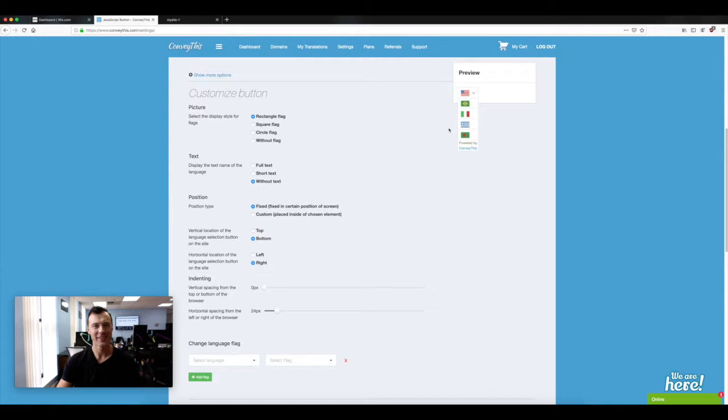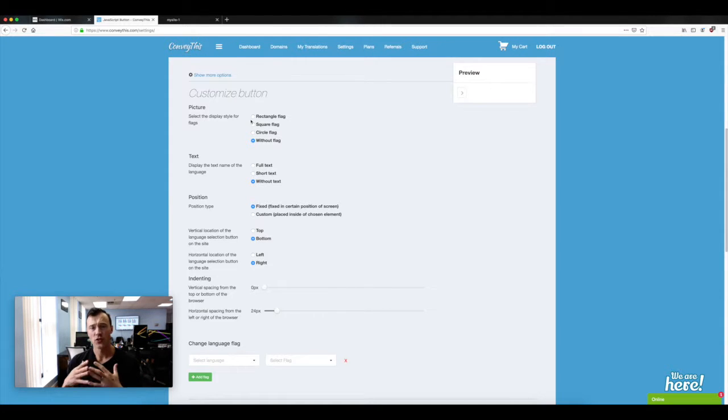But the fun part is, if you do without the flag and without the text, your widget would look like this. It will still work, it will still switch, but it's our joking personality. We did allow this to happen, so you're free to have fun with this setup. But if you have automatic language redirection, you need to care less, because visitors will be immediately loaded that version instead of looking for the language switcher.